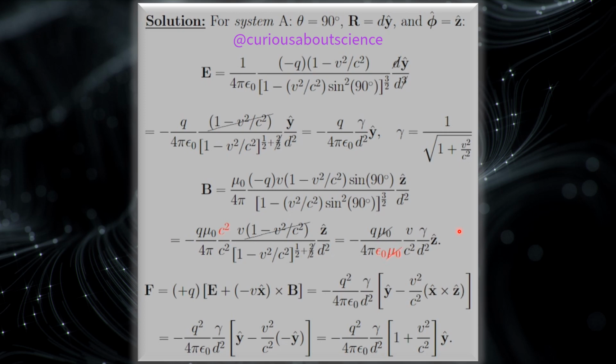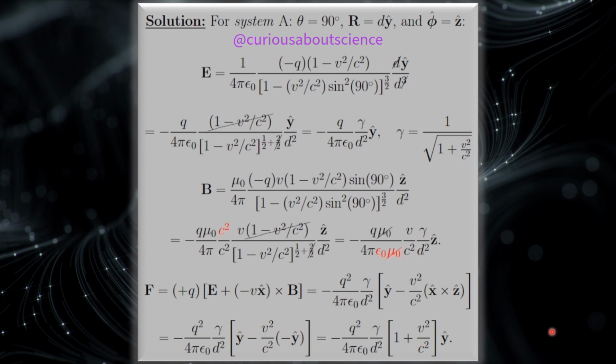So now onto the force. We want the force on positive q from negative q. So we have E plus negative, the negative because we're traveling in opposite directions, x hat times v, or B, where it's the cross product. So we just plug everything in and we see that we get x cross z after the substitution of the fields, which yields a negative y hat, because we could switch the order and get y hat, but we have to do it at the cost of a negative. The two negatives cancel and we could factor out a y hat.